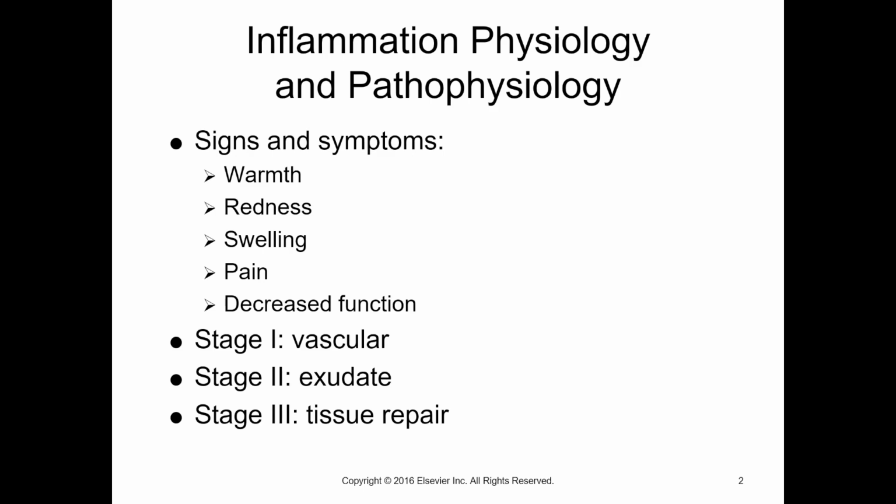This is where we start to get cells coming in that aren't white blood cells. They're no longer cleaning up. They're building. So we get things like fibroblasts. We get cells related to creation of new blood vessels. If it's a muscle injury, you start to see activation of satellite cells to help repair and donate cellular material to the other muscle myofibrils, right? So in this case, if stage 3 goes on too long, that leads to the formation of scar tissue, and scar tissue is basically fibrotic, non-functioning tissue.